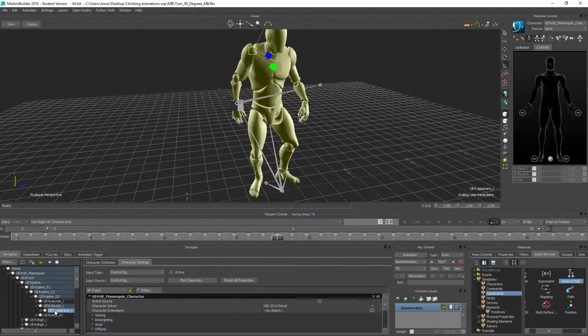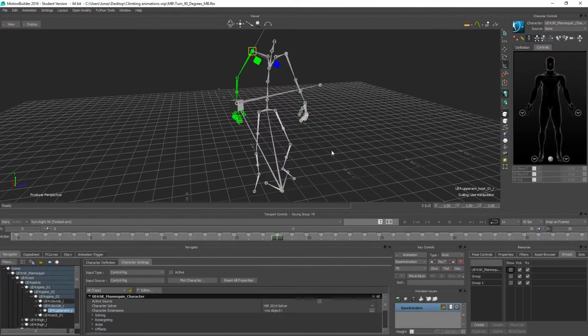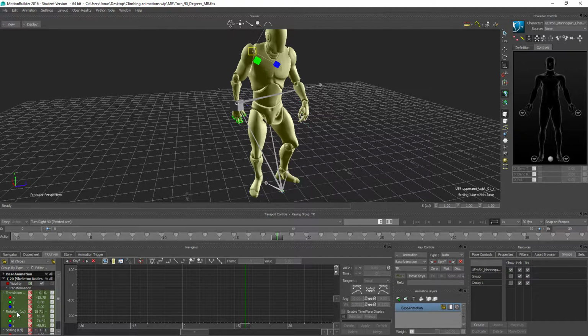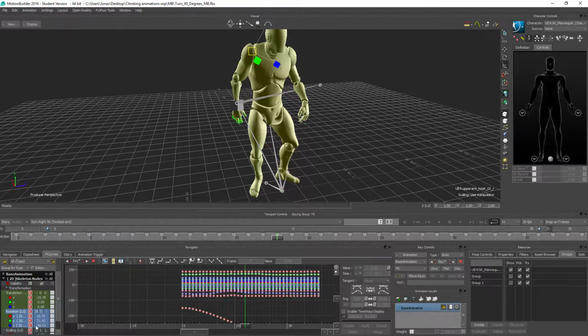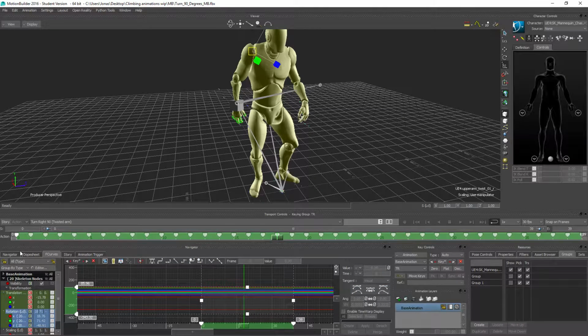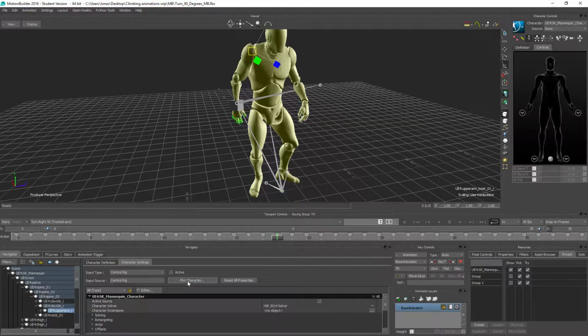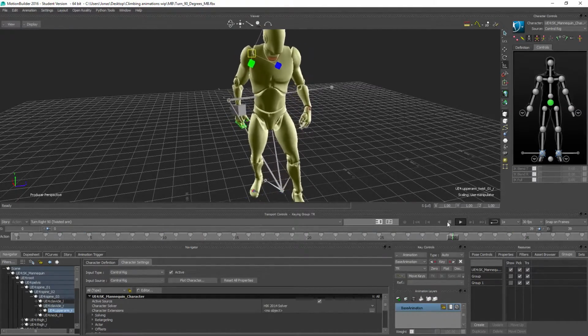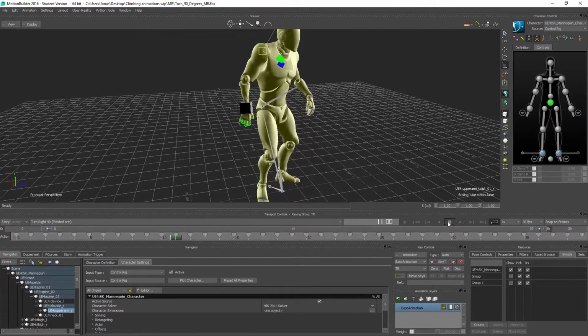So we can select the right up arm and select branches. That's going to select everything down to here. Let me just turn off the mesh itself, so you can see everything is selected down to the hand. With that selected, we can go to the rotation X, Y, and Z for all these joints here, select everything and hit delete. That's going to get rid of all the animation on the right arm. With that, we can plot this back to the control rig. And when we play this back now, we got rid of all the animation on the arm itself.